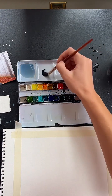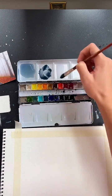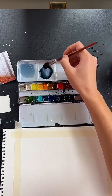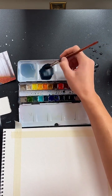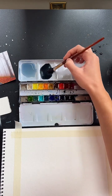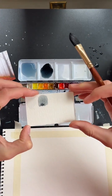Then we're going to do a slightly darker gray, so same color, either the black or the gray that you were using before, and add that to another pan and add some water, but not quite as much. So we have a darker gray, and that's going to be for the path. You can add a little bit of brown to that gray as well if you want to neutralize it a little bit, make it a little bit warmer. So there's that color.